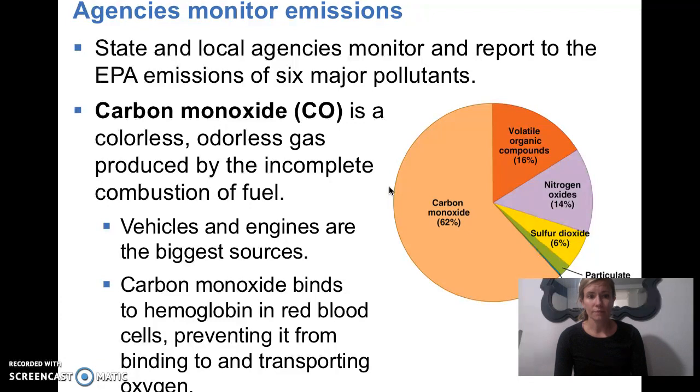And so this is why you never pull your car into a garage and close the garage door and leave the car on, because the garage will fill up with carbon monoxide. You also probably have a carbon monoxide alarm everywhere in your house to test for it, because it is so dangerous and so hard to detect otherwise.